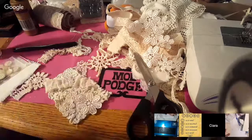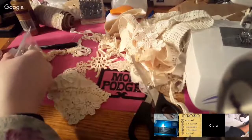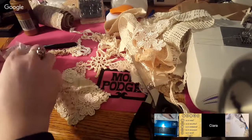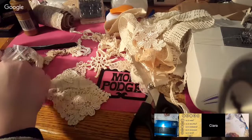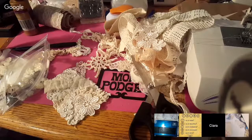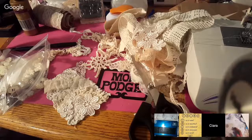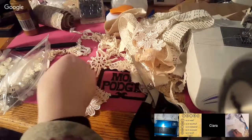I will add some bling or something to it later, a button or something. Right now I'm just trying to go through and whip through these cards as fast as Sierra's going. Killing me over here. Need some little appliques somewhere. Yep, I do need. I said I'm very needy. I know. I'm just a needy person. I think that's too dark. Is that too dark, Rose, do you think? Nope. Okay. Gives it a little bit of a color.